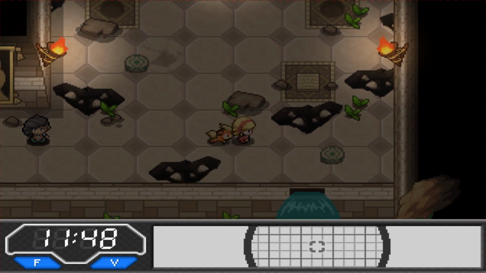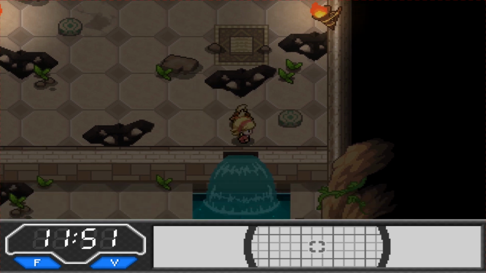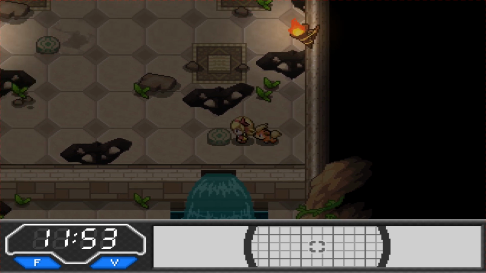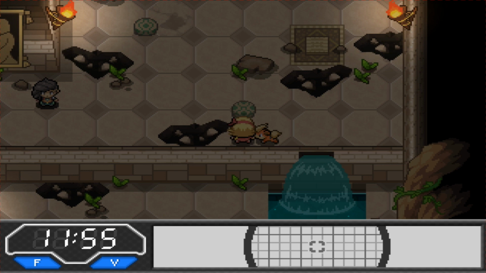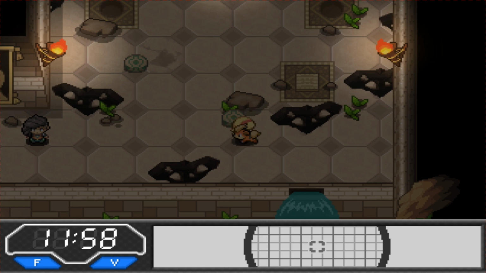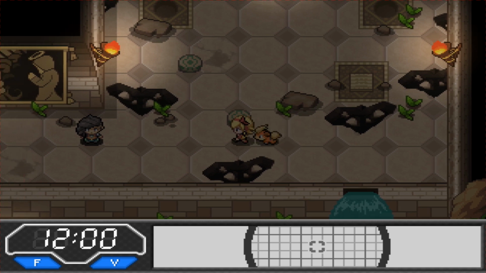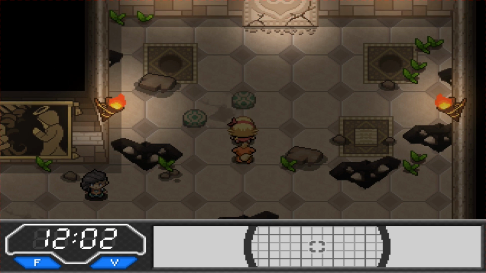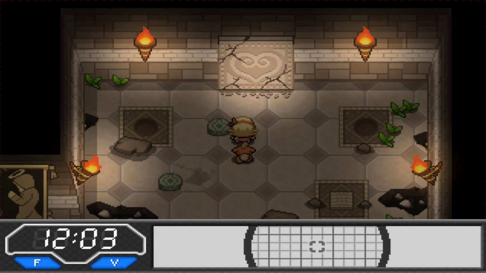But there's these two circle things. Oh, I guess they move in the direction I push them towards. And I'm thinking I have to push them up and fill those holes up there, and maybe then I can press the buttons. And maybe it's gonna activate something. So let's push this one to this one. The first puzzle shouldn't be that hard.